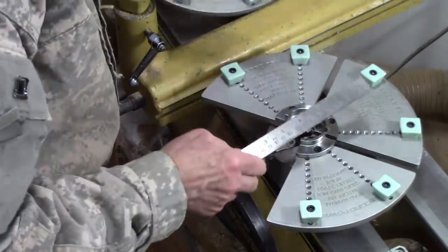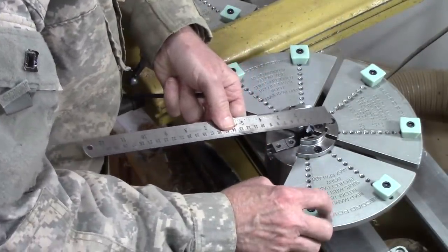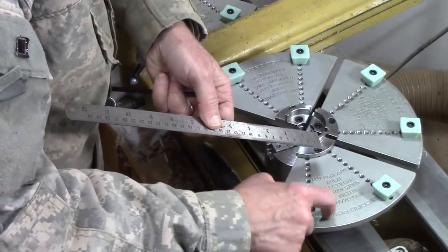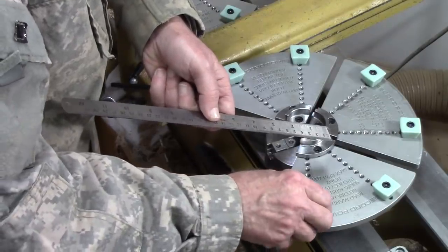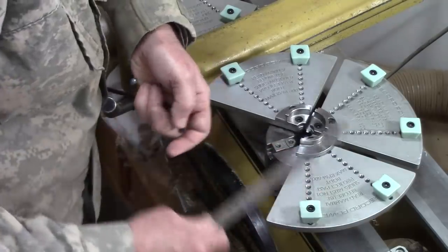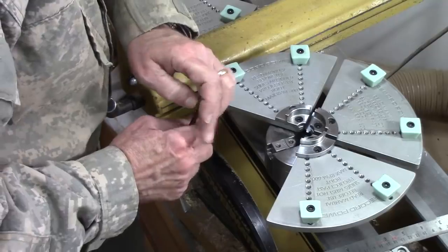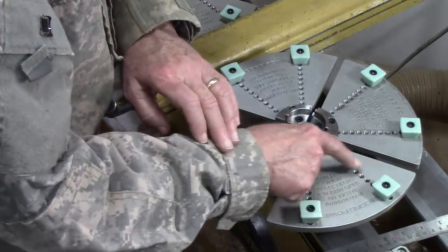Now, with these mega jaws, these stoppers, they're profiled, each side's got a slightly different profile, so you can turn these things around to best fit the particular bowl that you're trying to adjust. So give me a moment to put the other set of jaws on here and adjust these, and we'll come back.